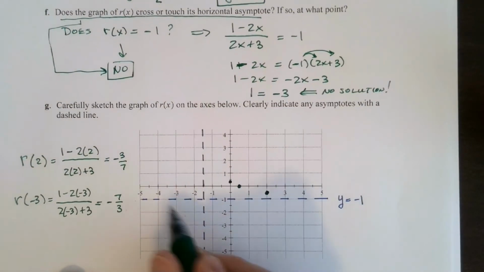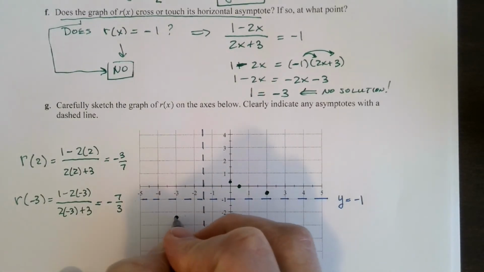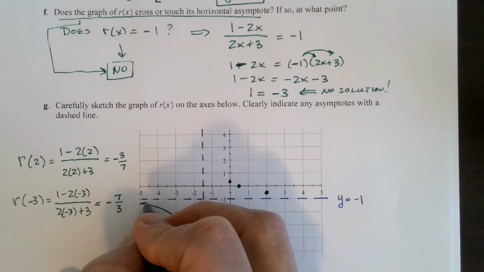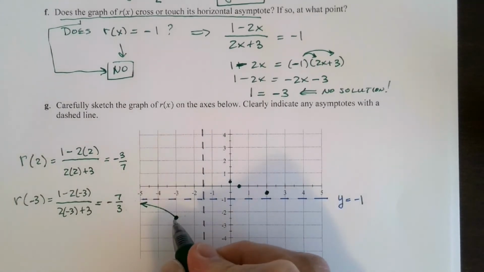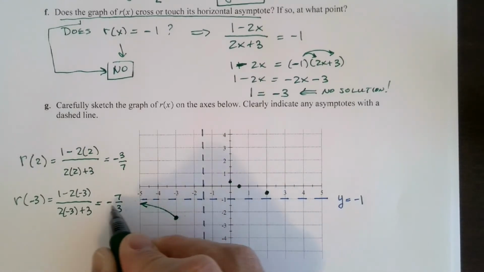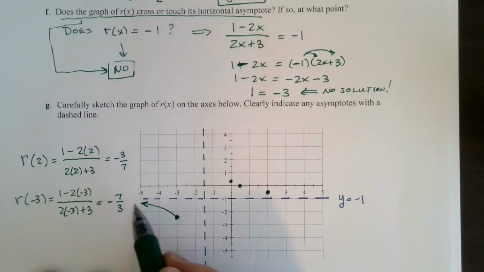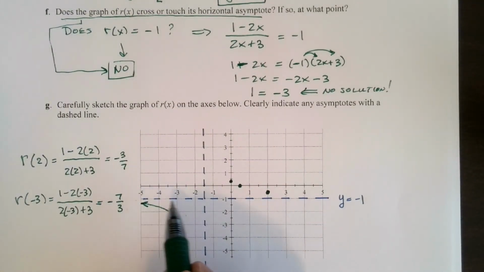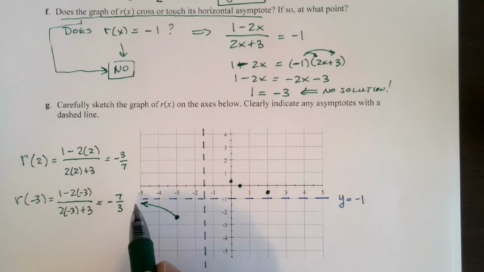But what do I have to do? It's a horizontal asymptote. I do have to approach that. I got to get closer and closer to that. So I'm going to draw, it's getting closer and closer to that value. Now, again, this may not be accurate. It could be actually that it maybe does go straight a little bit or even down a little bit. I don't know. But eventually it's got to start going back and approach this. So as I plug in, way back here, negative 10, I've got to be real close to this horizontal line, y equal negative 1, but I never touch it. I get as close and close to it as I possibly can.